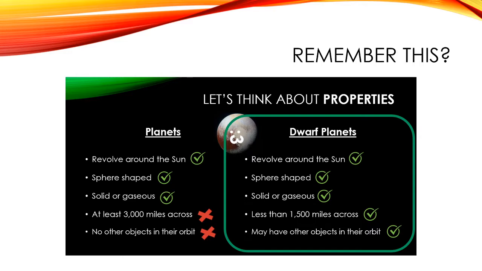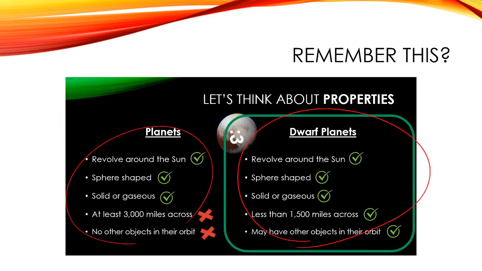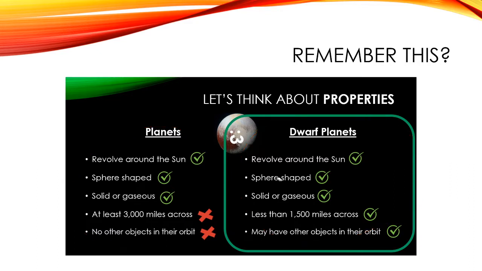And whether that's a different, new species of animals, or the example that we used was Pluto, right? We know that there's this thing called Pluto flying around our solar system. We couldn't figure out if it was a planet or a dwarf planet, so we looked at all the properties of planets and the properties of dwarf planets, and that's how we determined that Pluto was in fact a dwarf planet, because it matched up all of its properties, but it was missing some of the properties of the planets.